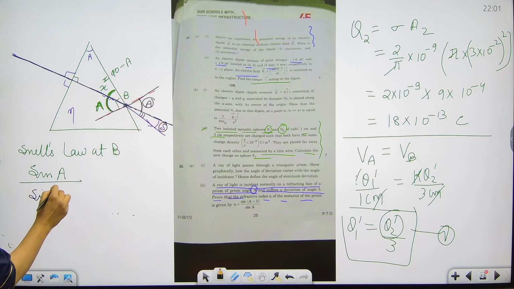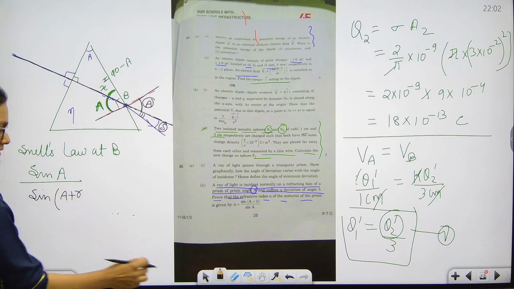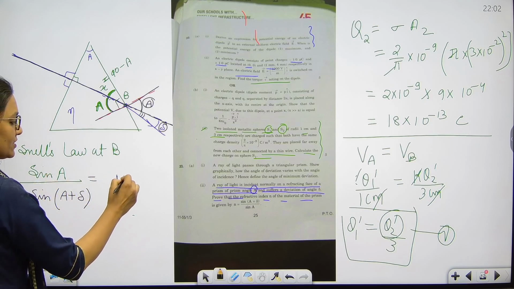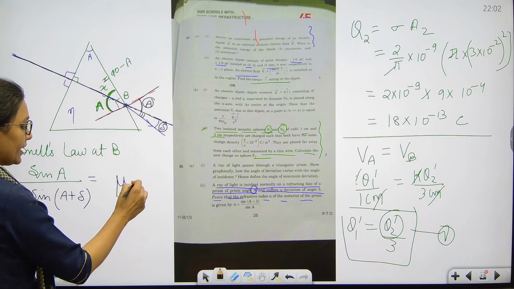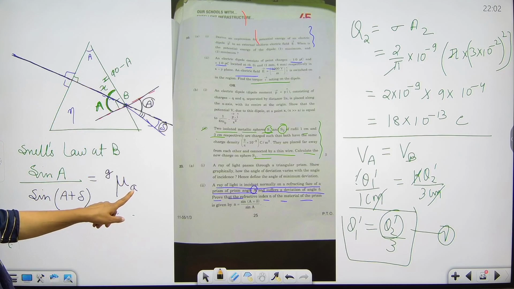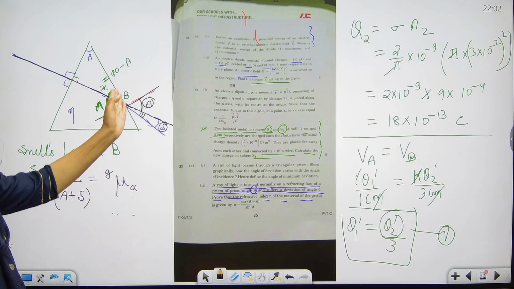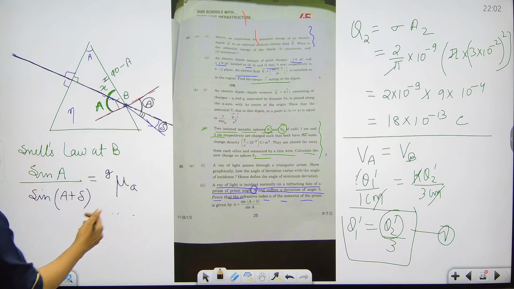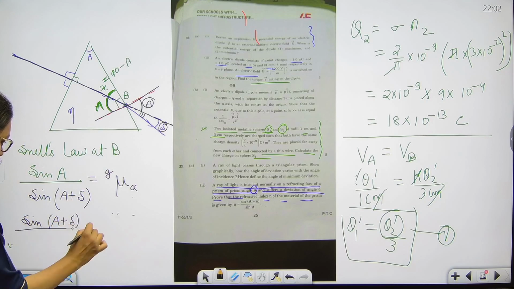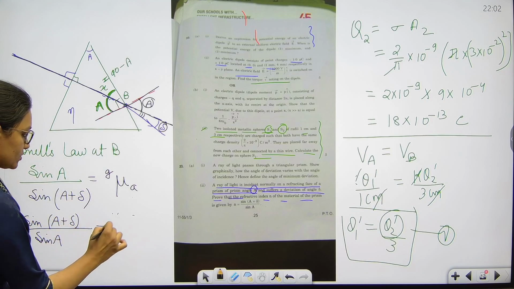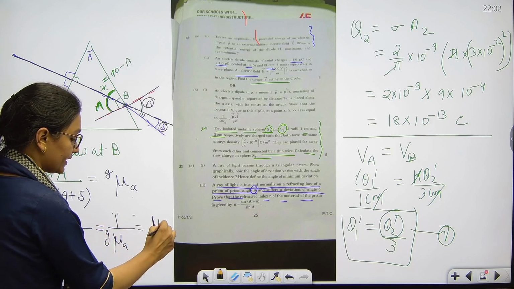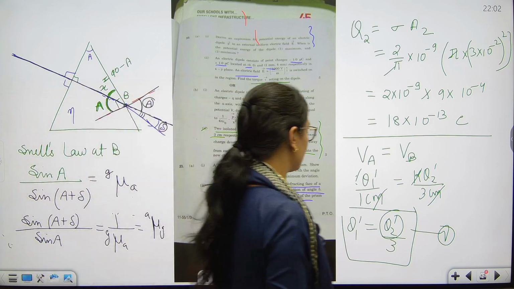So sine R I can write. Refraction angle is A plus delta. Sin I upon sin R is equal to the refractive index of the medium where the light is going, air, with respect to where the light is coming from. So we have to write the refractive index of air with respect to glass. Light is going from glass to air. Now just reciprocate it. You'll get sin of A plus delta divided by sin A is equal to 1 upon refractive index of air with respect to glass. So this value I will be getting as refractive index of glass, which was asked in this particular question.